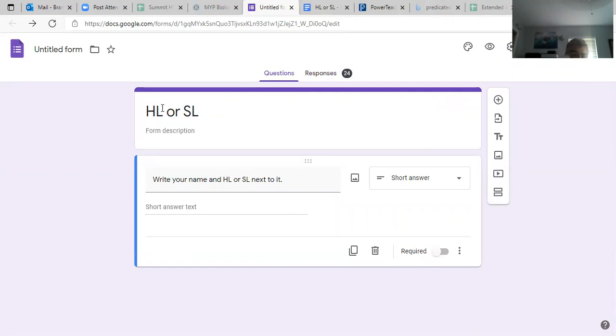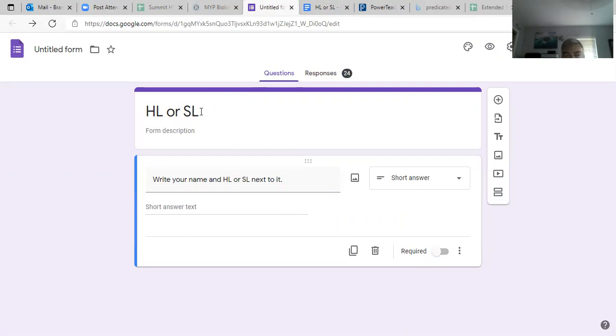I also know, for instance, with Blake's school at A&M, in order to get 8 hours of college credit, which means that's a full year of biology, 2 courses of biology with labs on each of those, they don't offer that for SL. You have to take HL to get that. So also look and see what the course requirements are for your major. Some majors require 2 sciences, 1 science. Sometimes if you're a math or science major, then of course you're going to have probably somewhere around 10 to 15 sciences, depending on what your major is. And so this could be a way to save you money as well.